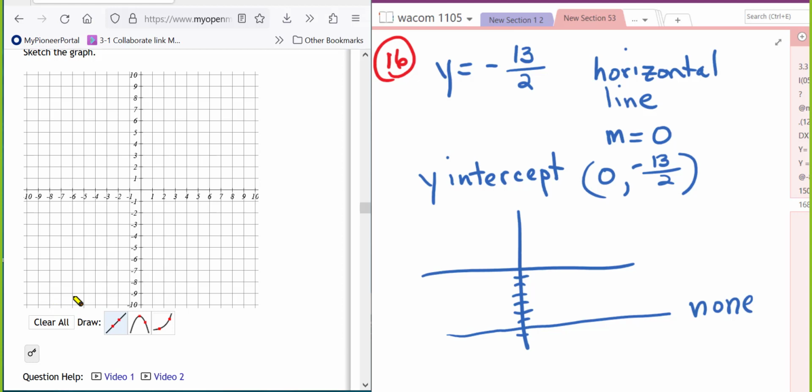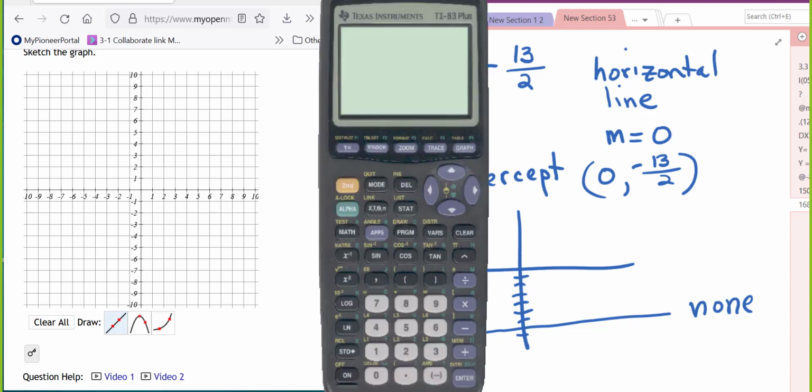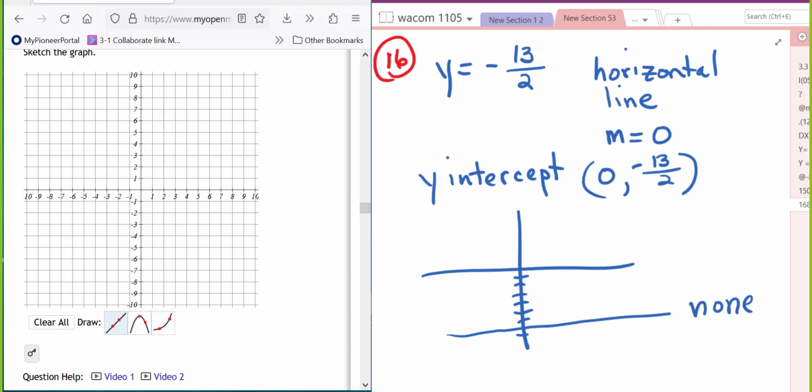And when you do try to graph, a mixed number is much easier to graph with than this. Divide it. And you can get the decimal if you use your calculator. So it's going to be negative, but 13 divided by 2, and it will give you 6.5, negative 6.5. Well, you have to enter it right. 6.5, okay. And negative, I didn't put the signs in.